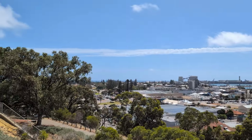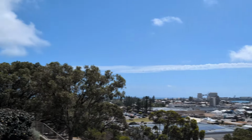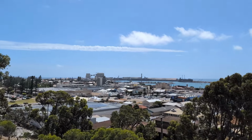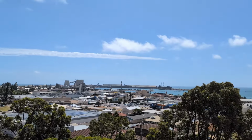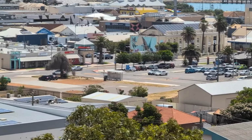Here's just a quick view from the nearby city lookout. There's actually a lot more good views down on the routes going to the southern suburbs, 854 and 855, of the beach and the coastline. But this is the city center right here, nothing special really, just that one big building right there, and then the port in the background, which is way bigger than the city center. There's a bus down there, you can see, that's the main bus stop.